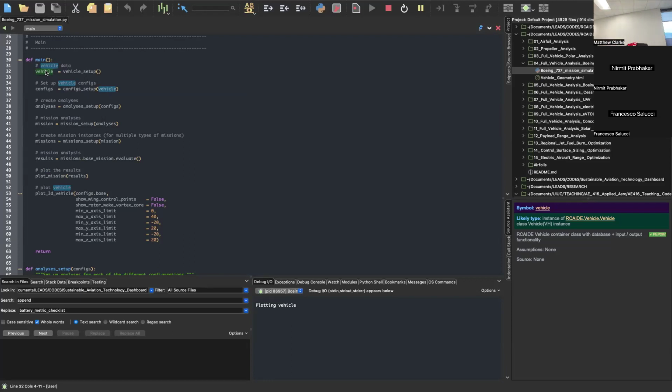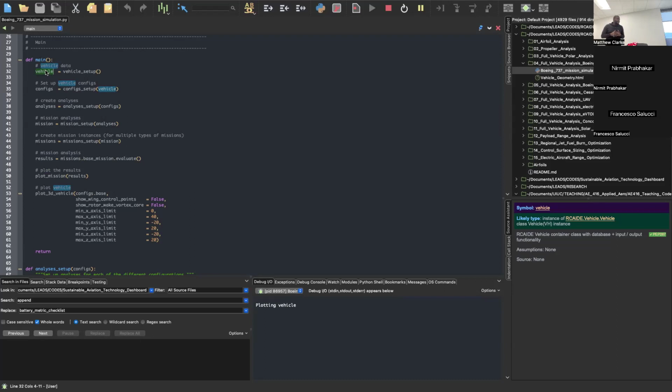So what we do is that in that configurations function in line 35, we pretty much take that vehicle and make copies of it, and then change maybe the flaps in certain configurations, and we define that, let's say, an aircraft takeoff configuration. Sorry, the 737 takeoff configuration. And this allows us not to have to design 5 different aircraft because we have maybe 5 different types of flap settings for the aircraft itself. Does that make sense? So we set up our vehicle, then we make configurations of them.